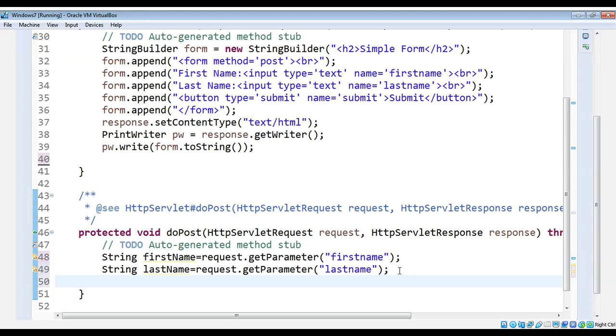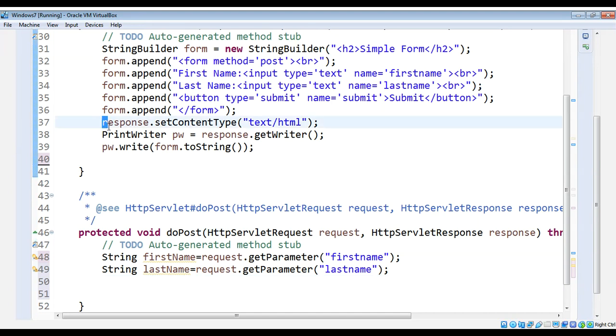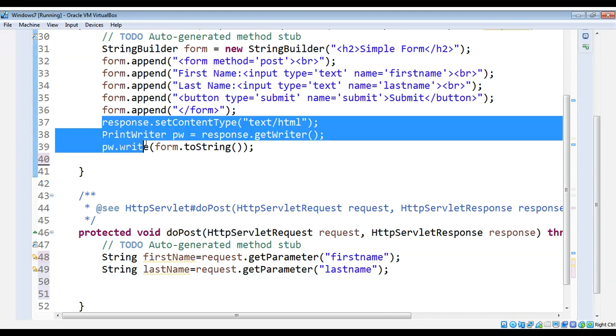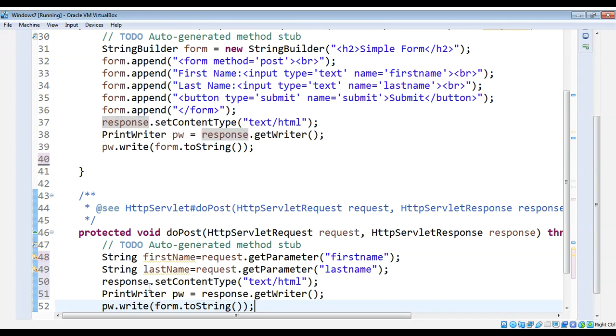Now I'm just going to get the print writer like we did before. I'm just going to copy this response setContentType up to this writer, and modify just the write function and pass in our first name and last name instead of a form.